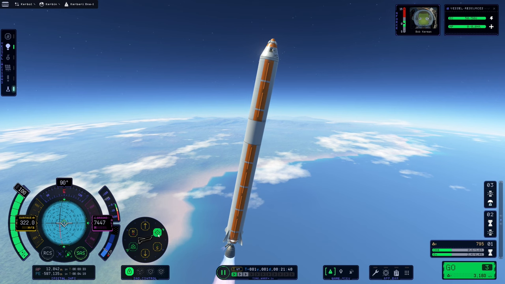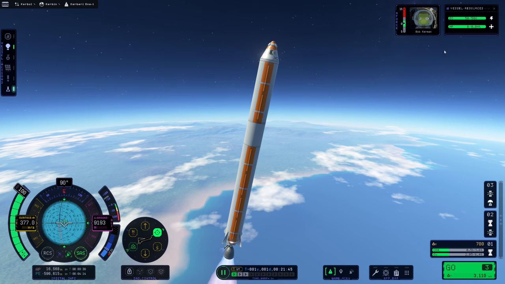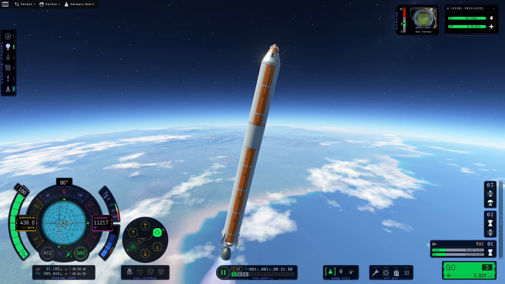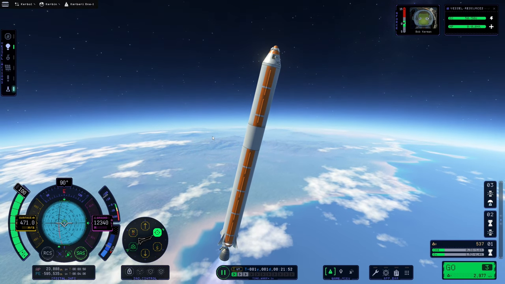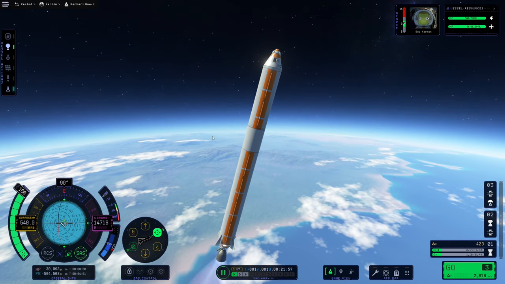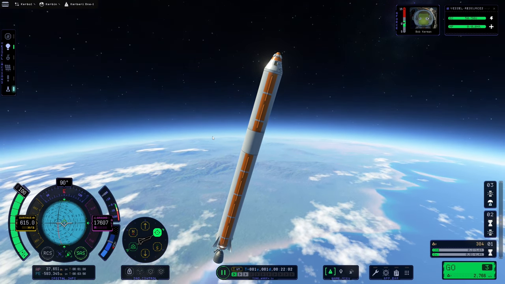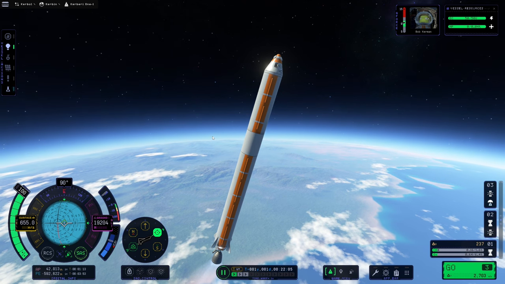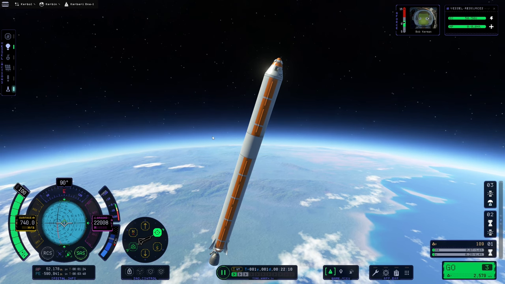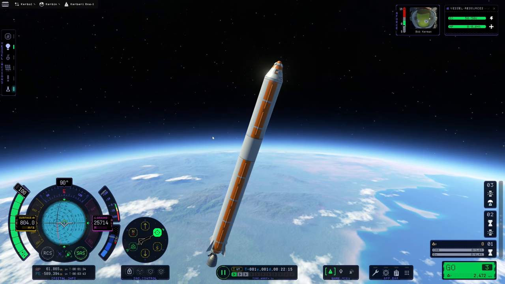That's good. And I'm activating SAS to prograde mode, which means Bob Kerbin will take over and make sure the rocket is basically pointed in the direction we're headed. What's going to happen now is that aerodynamics and gravity will naturally slowly turn our rocket over. And we want to do that because not only do we need altitude and vertical speed to get up high enough, but we need a lot of horizontal speed, if you remember the lessons. We need plenty of horizontal speed to actually establish orbit.